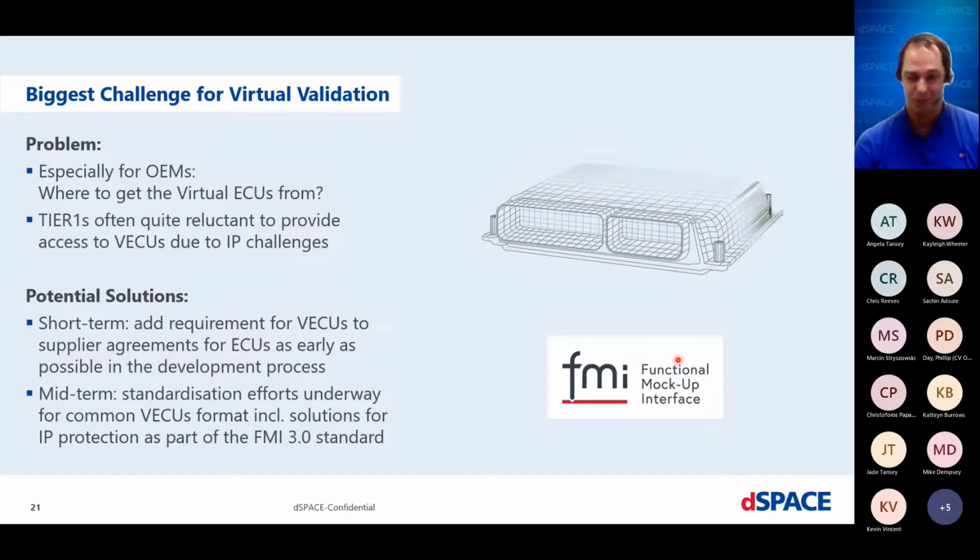At the moment, more or less earlier this year, the FMI 3.0 standard has been released, which also contains definitions for virtual ECUs. So based on that, it should be much easier to define a standardized virtual ECU format, which is not that you say, if I'm using dSPACE, I have to use this format. If I'm using NI, I have to use that format. So there will be maybe in future, next few years, a standardized virtual ECU format which can be used between tool vendors, between tier ones, between OEMs. And this, I think, will make this problem much easier to solve.